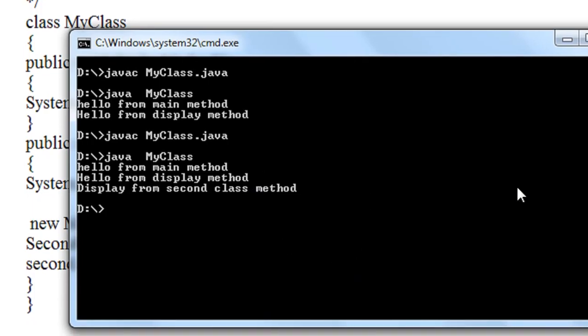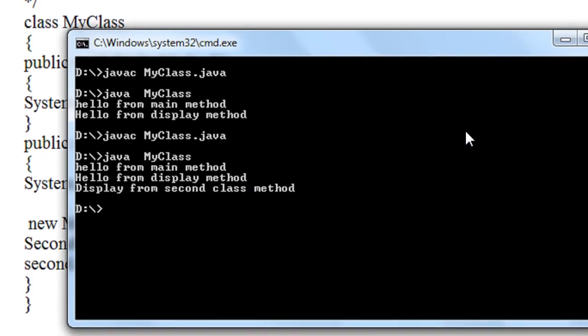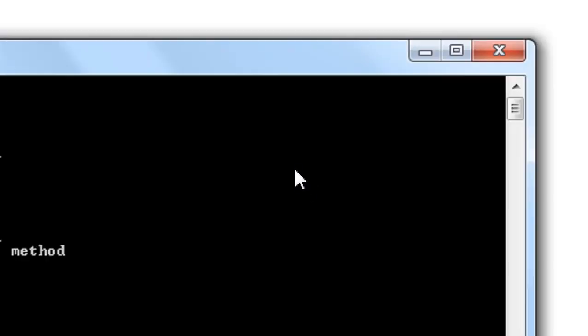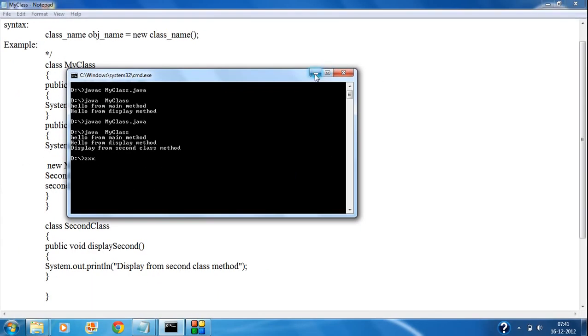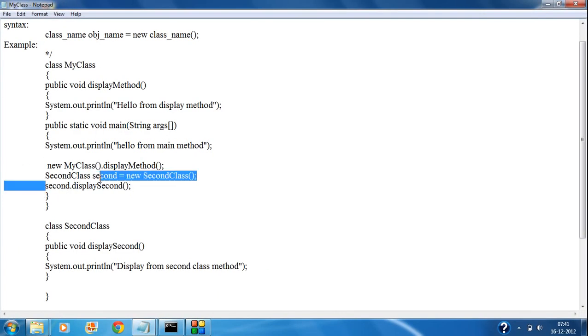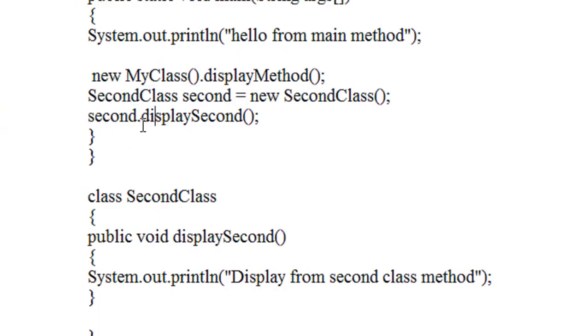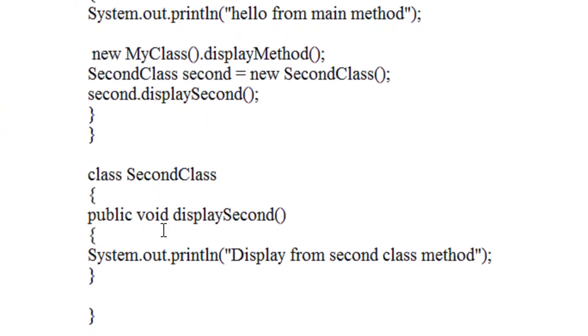This is how you can connect two classes by using the object of that class. Here second is the object of the second class, and by using that object I just invoke a method inside the second class.